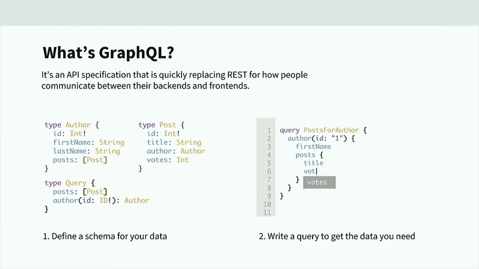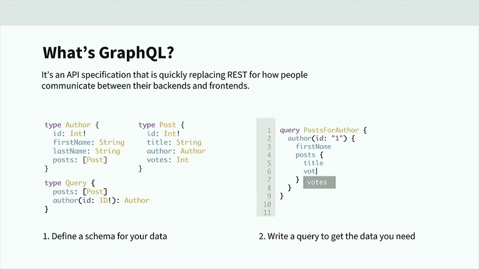And for those people who haven't heard of it, it's pretty simple. It's basically an API system that you could use to replace REST or similar. And it's built around two things. One is a schema you can use to describe the data that's available in your backend. Looks like the thing on the left. And then there's a nice query language, which is where the QL comes from, that you can use to describe the data you want based on that schema. And use it usually to communicate between your backends and your front ends built with React, for example.